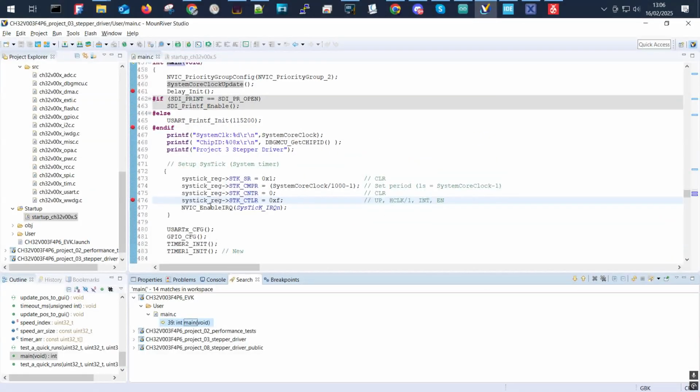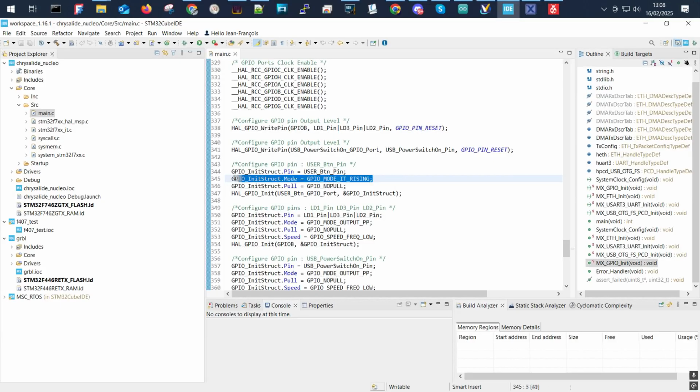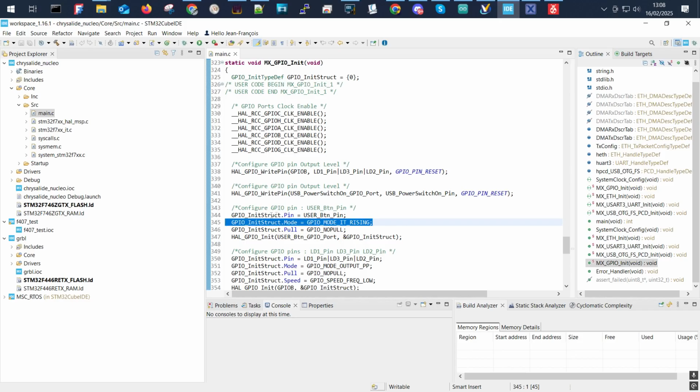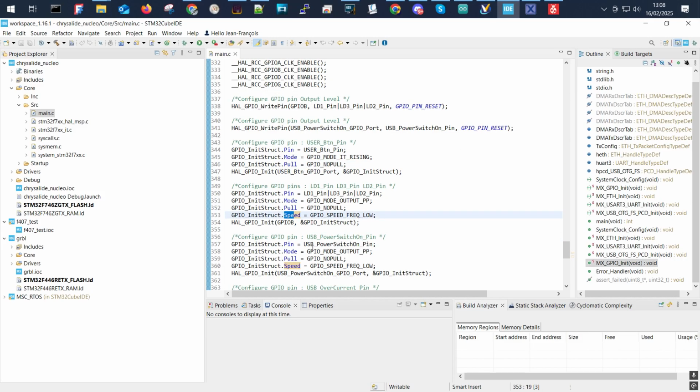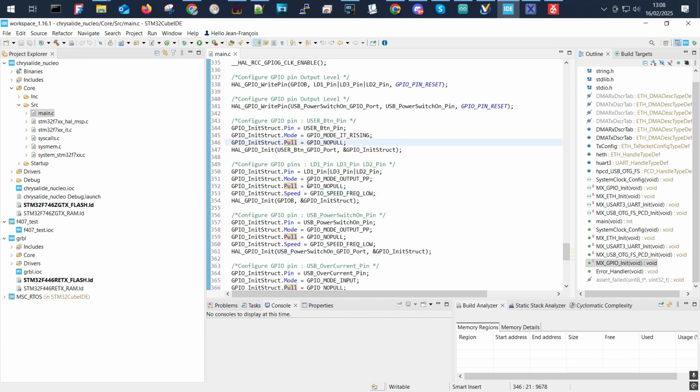There we have to use the C, and that's why it's also much more powerful, because we have now to create a structure, the GPIO struct, that accepts the pin, the mode, the push-pull mode, and the speed, for example, or the alternative modes can be programmed also. So we can use the full scope of the microcontroller, and microcontrollers can be quite complex with multiplexed pins, and with this we already see what is the main difference.